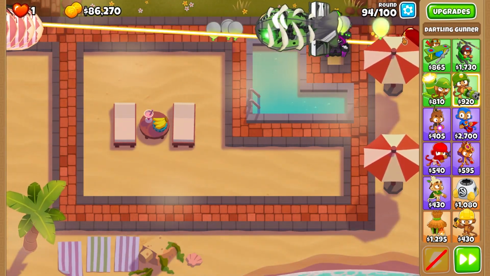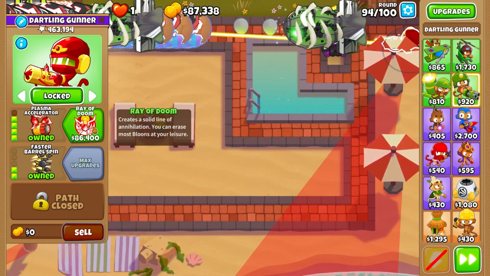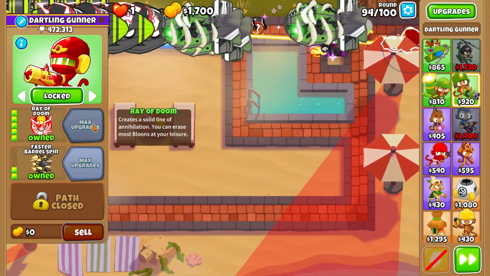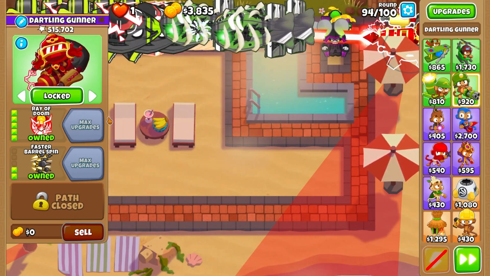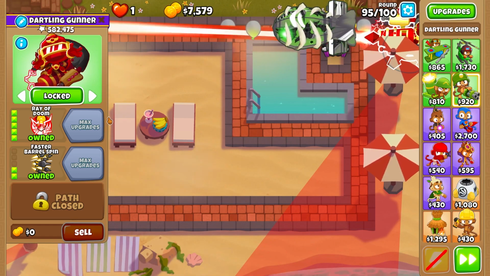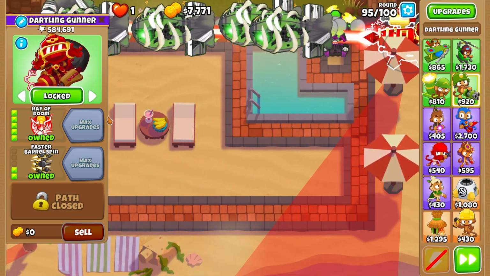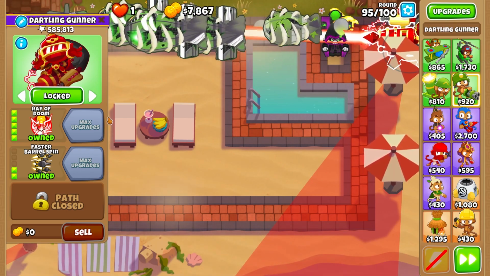By round 94, we are getting to the point where we get enough money, and as soon as you can, you get Ray of Doom. Ray of Doom does some serious, serious damage, and this is going to be a very, very key component in beating Two Tower Chimps. Now, you don't have to micro round 100.